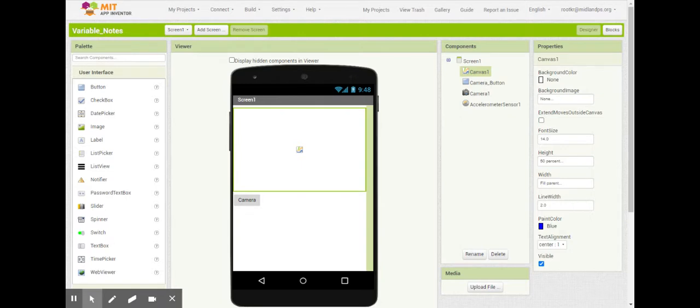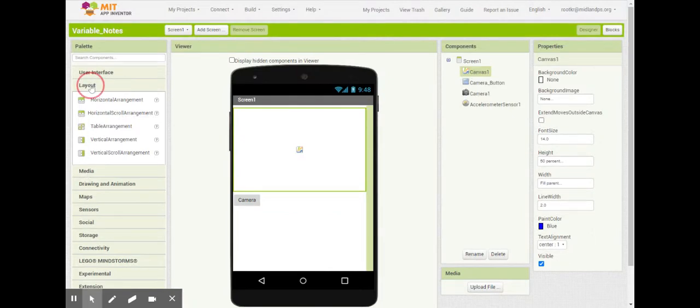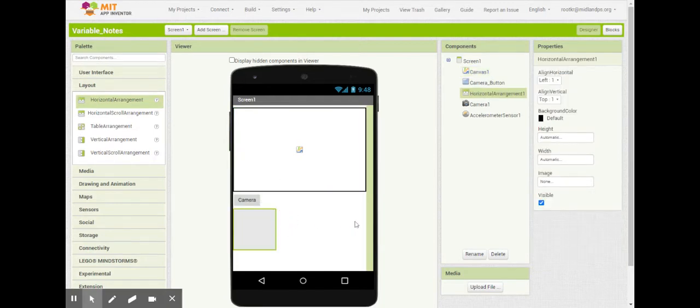Okay. The next change I'm going to make is I'm going to need a total of 3 horizontal arrangements. Remember, horizontal arrangements are in your layout tab or tool drawer. We're going to pull that out. Now, in order for them to all fit, you're going to need to change what size they are. So I'm going to change their height to be 10%, and I'm going to make the width fill parent.